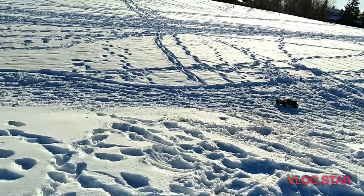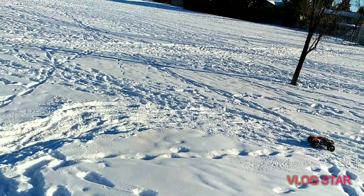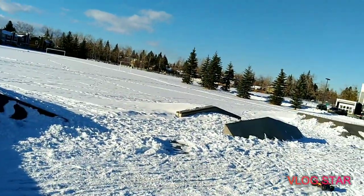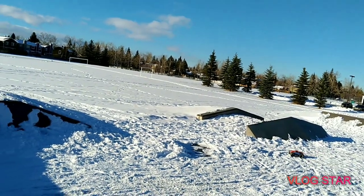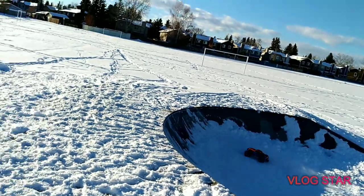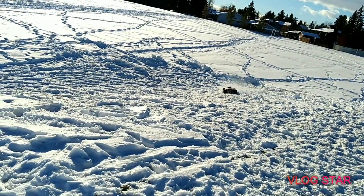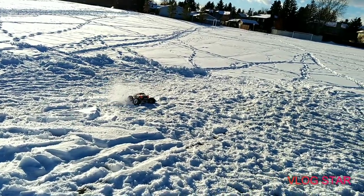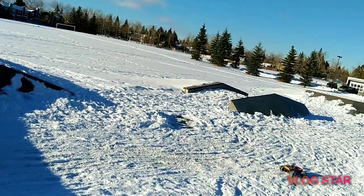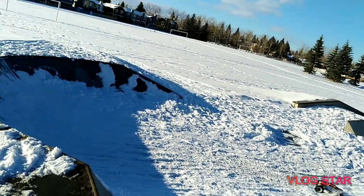Not doing any style, go forward and then pull the nose back up. That's what I want. 3S is not enough power to do any turning in the air. Only 4S can do it. Yeah, seems like this snow is easier to go through right now, maybe because of the sun, or it's warming up a bit, I don't know.